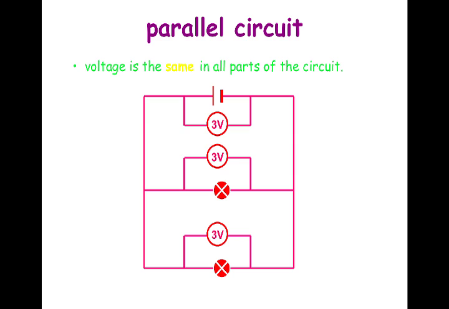So measuring current and voltage are kind of the opposite. Remember, current is the same in a series, but is shared in parallel. But for voltage, voltage is shared in a series, but the same in a parallel. So it's a 3-volt battery system, and these two lamps are parallel to one another. The voltage across each of them is 3 volts.